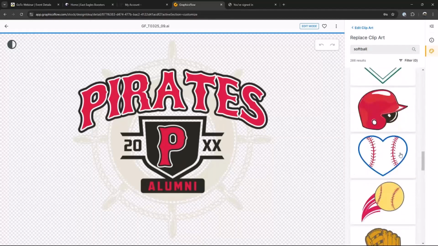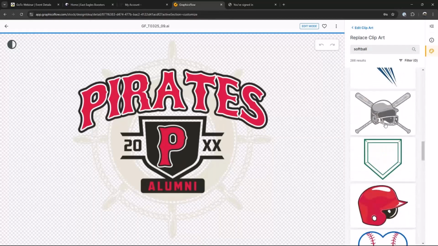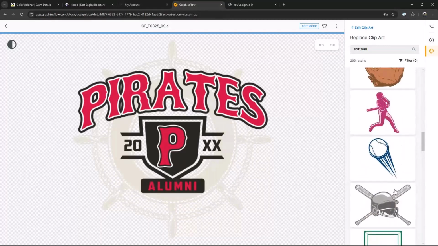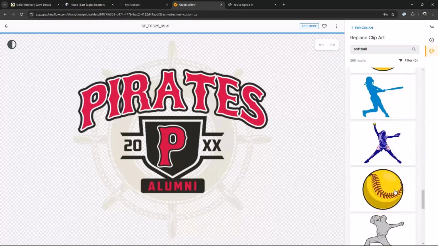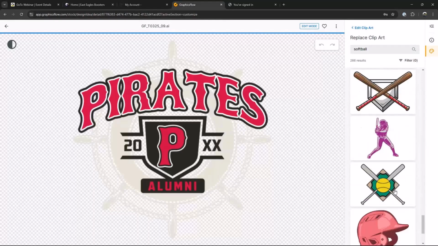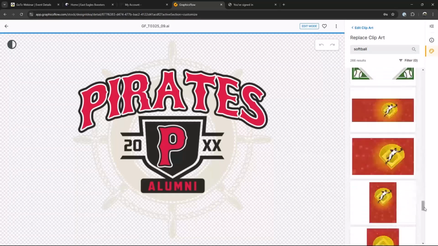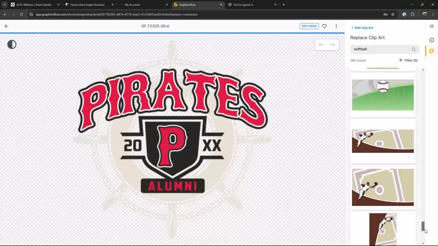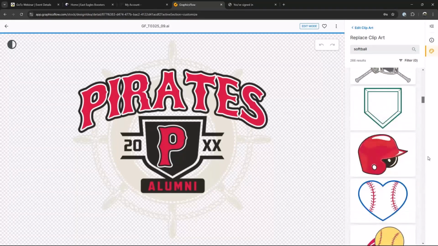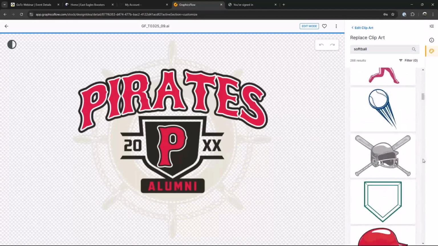Now, interesting enough, this might actually work pretty decently. I'd have to do a little bit of recoloring on it, but I'm just looking at kind of my options because we do have a lot of options in here and seeing if I can find something that just kind of speaks to me. I'm kind of liking those cross bats so far, and we're either going to love it or we're going to hate it. And guess what? We won't know until we try.